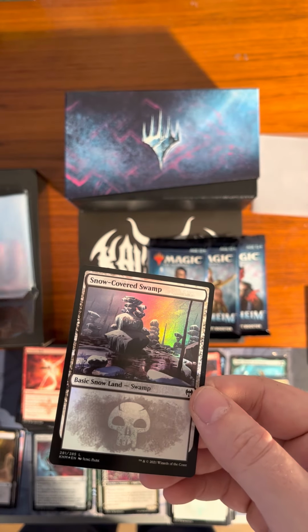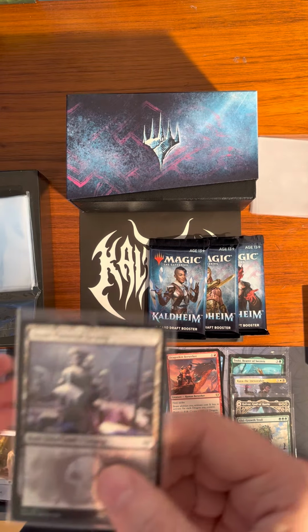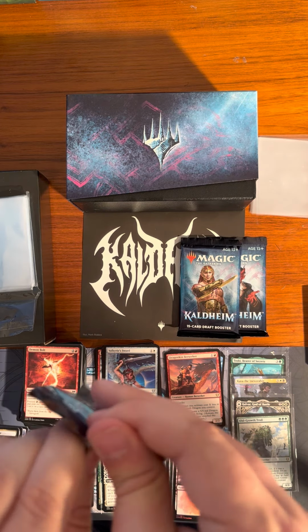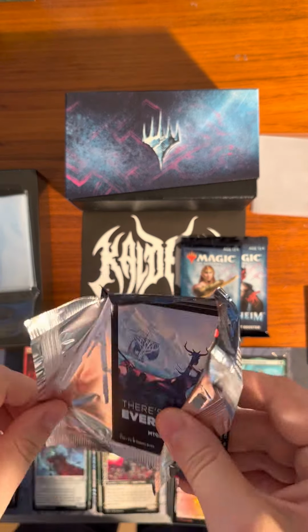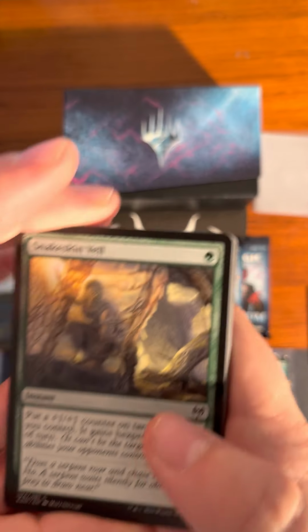If you guys are going to buy the packets or the bundles of snow-covered lands, I'll just price them like a normal one, as a little extra spice. Because I'm going to have very odd bundles. Instead of four playsets of each type, it's like whatever I have, I'm selling. So to make up for that weirdness, I'll just throw in the foils, count them as regulars, and price them accordingly.